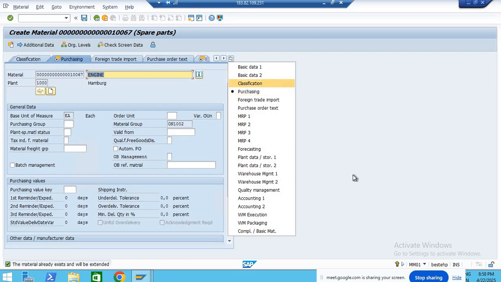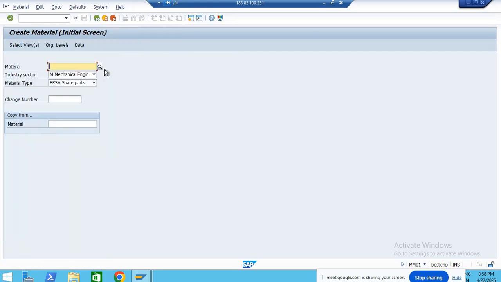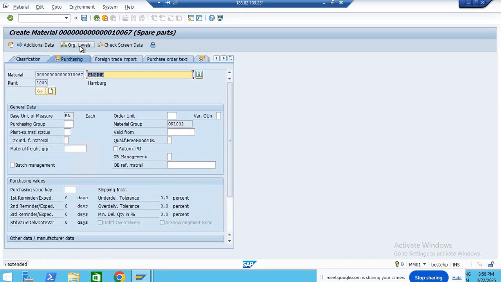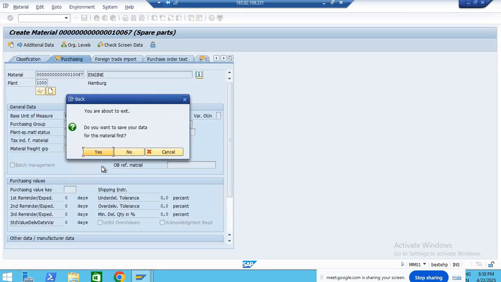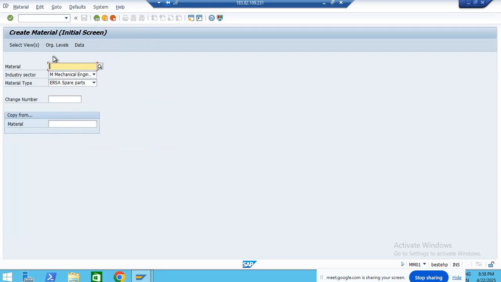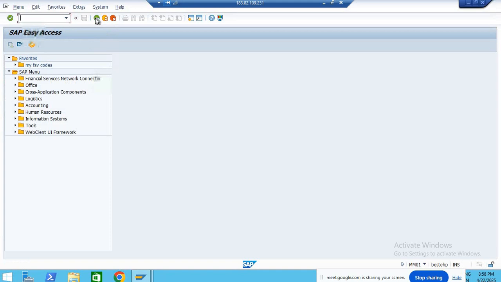No, something is wrong. I'm just forgetting how I can maintain this material, create material and extend the material. Sorry, first I have to maintain the material in the system.